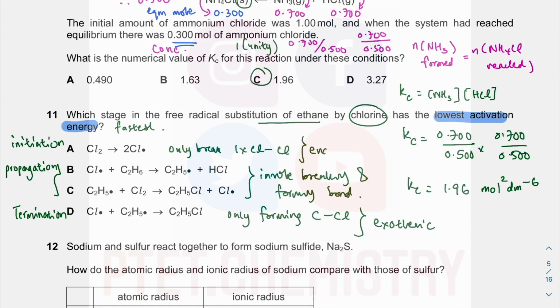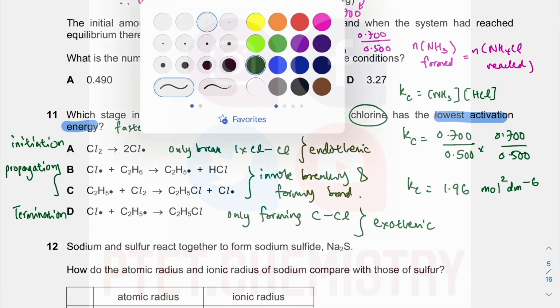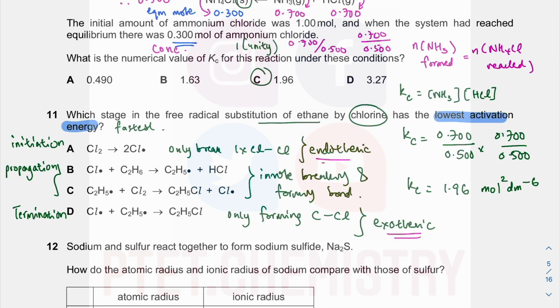This is endothermic because you are just breaking bonds, you don't form bonds. This one you are just forming bonds, you don't break bonds. But it's very hard to tell for option B and option C whether it's endo or exo unless you do the actual calculation based on bond energy, which they like to ask you to do in a paper 2 or paper 4 kind of theory setting. All right. So in terms of lowest activation energy, I would have thought that D is the fastest reaction, not because it's exothermic, because that's to do with thermodynamics, whereas this is to do with rate.